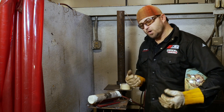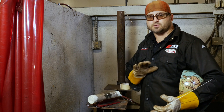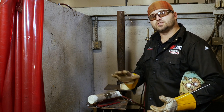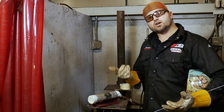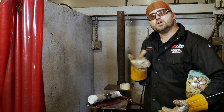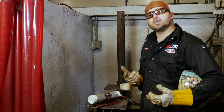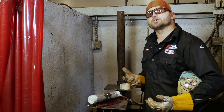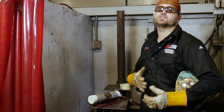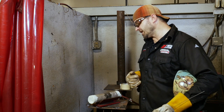Once we start welding, what are we looking for? How do we know we're breaking down the walls? Whenever we fire up at first, it's just going to be a glassy, liquidy puddle on the surface. But once it starts to get hot and actually starts to melt down, the argon blowing on the inside will cause a little turbulence in the puddle — it'll start to swirl around. As I go one way, it'll go the opposite way, and that's going to let me know that my walls are breaking down. If it stops swirling, that means you're probably moving too fast or don't have enough heat and haven't broke down the wall.